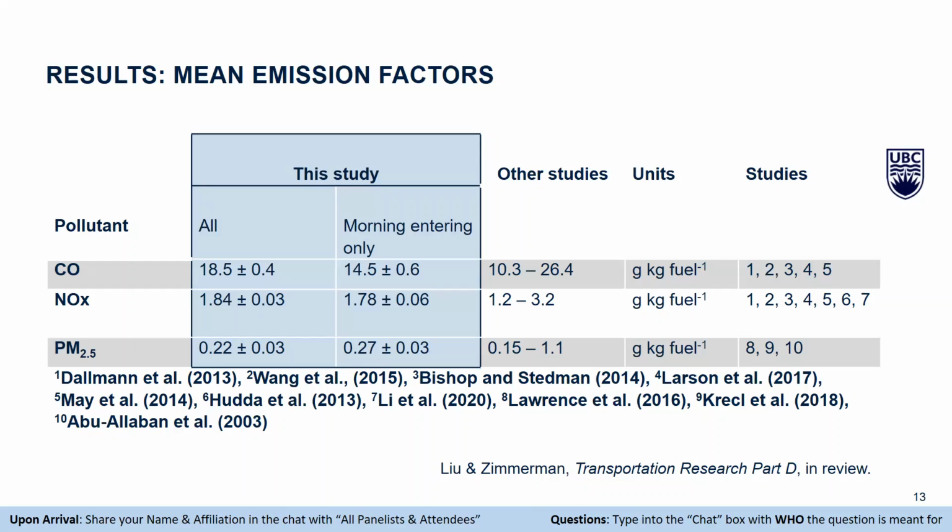And there's nothing particularly groundbreaking about these numbers other than the fact that if we compare them to other studies, which is just to the right of that blue box, we can see that our numbers fell within a reasonable range of expected emission factors for these pollutants, where these other studies were using essentially regulatory grade instrumentation. So for us, that was really heartening, that we were able to come up with a similar range of emission factors with our data.